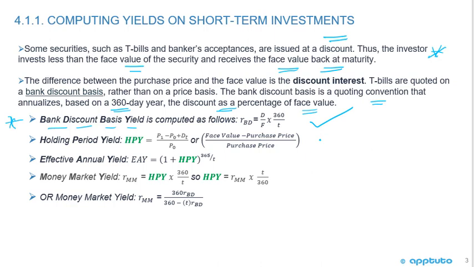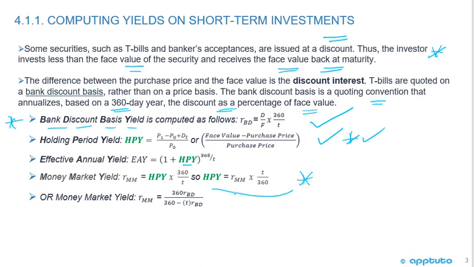The second is the holding period yield. Well, we've seen the holding period yield in previous LOS when we were dealing with stocks. It was just the ending price minus the beginning plus the dividend at the end divided by the beginning price. Or here, in this case, we're talking about money market, it's just going to be face value minus the purchase price divided by the purchase price. Ending minus beginning divided by beginning. So the holding period yield, quite similar here. The effective annual yield, of course, is 1 plus the holding period yield to the 365 over T, okay? And the money market yield is the holding period yield times 360 over T. And so therefore, with a little bit of algebra, you can see flipping that around, the holding period yield is also the money market yield times T over 360, okay?